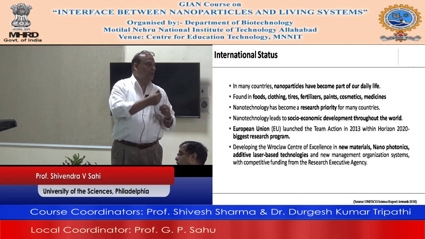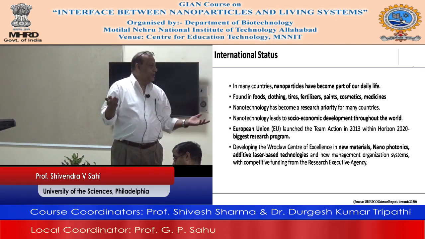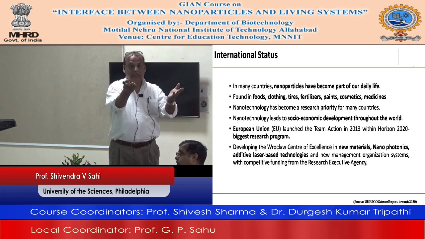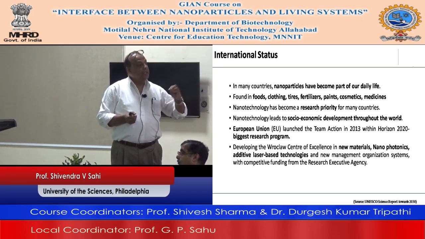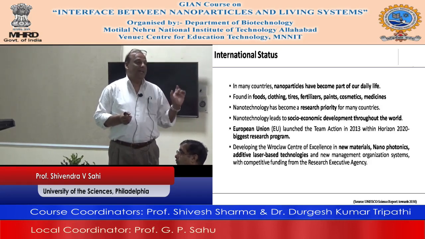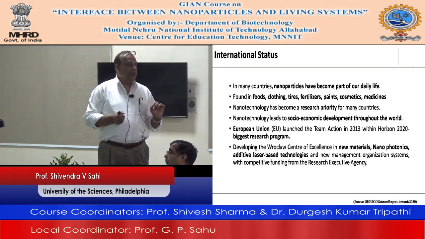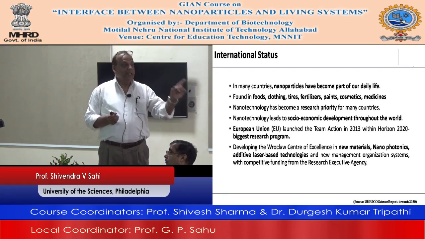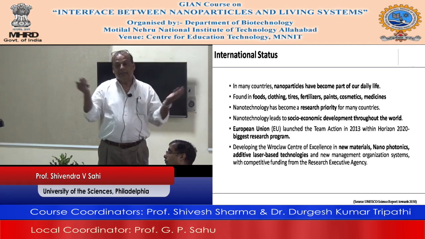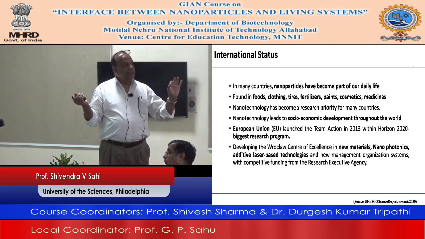For a nano extract, you kill the plant and put some salt in there, and it will give you gold nanoparticles. But mine is in the living system, because in a living system I can control the shape and size of those nanoparticles. If I want only 20 nanometer, I can synthesize that. If the plant is living, then it can synthesize. Once you grind it, it is dead and cannot synthesize.